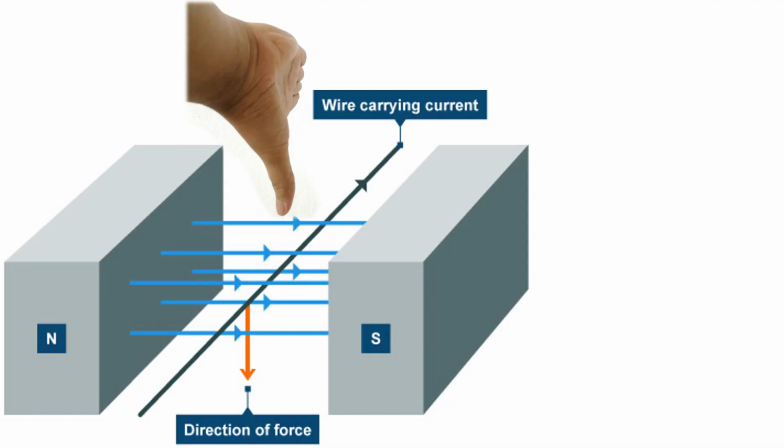Let's check out the angle between current and magnetic field for this case. The four fingers follow the direction of current in the wire, so we can assume the current is into the page for this case. And then the palm is facing to the right because the magnetic field B is from north towards south. Okay, so that is B. So we can see now the angle between current and B, I and B, is now 90 degrees.